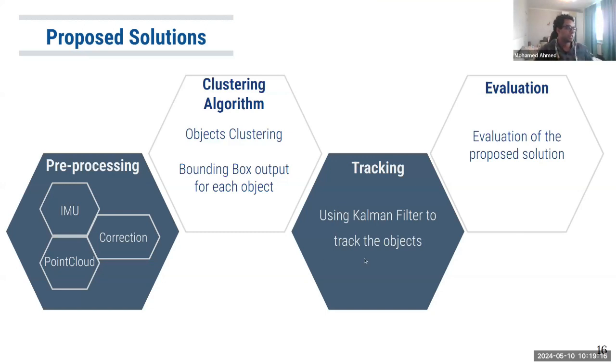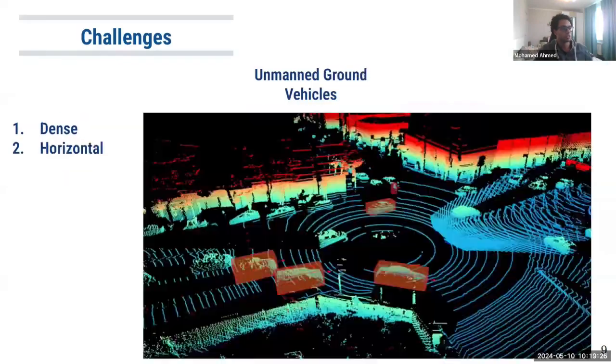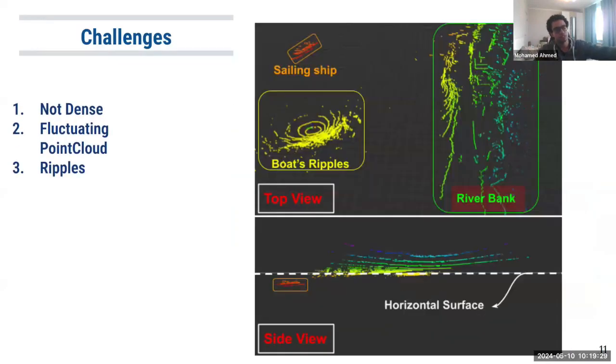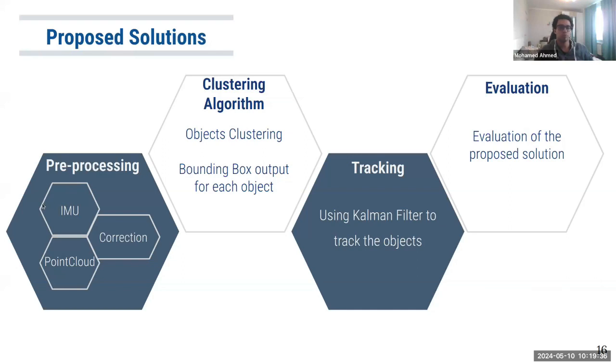So one of the proposed solutions is for the data that is coming from the sensors, like here, the lidar and the camera and everything. To fix this fluctuating, what you need to do is maybe introduce the IMU, because the IMU can feel how you are fluctuating about the 3 axes. It can help you in this kind of stuff. So the IMU tells you where your boat is now with respect to the world, or how your boat is moving with respect to the 3 axes for each moment.